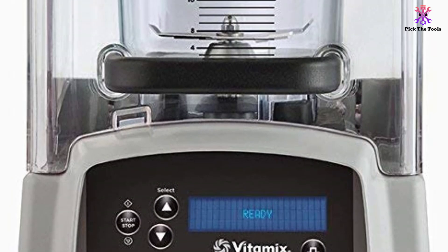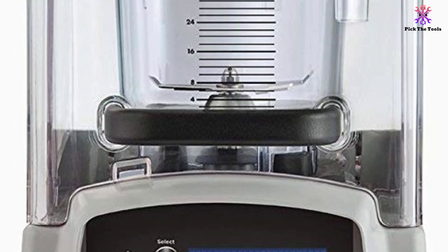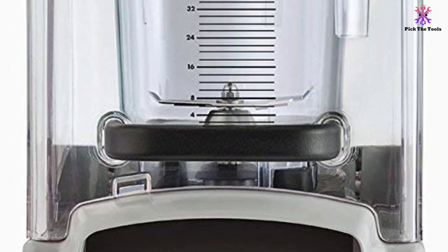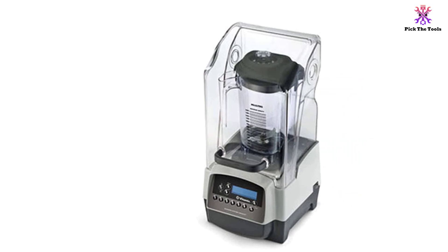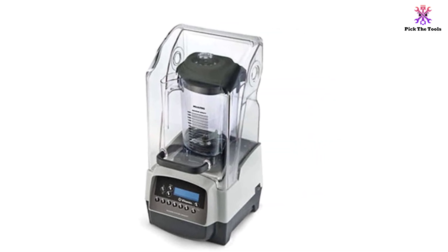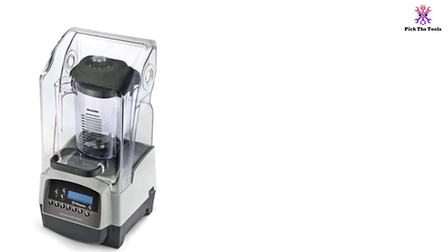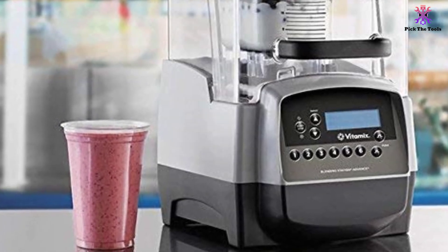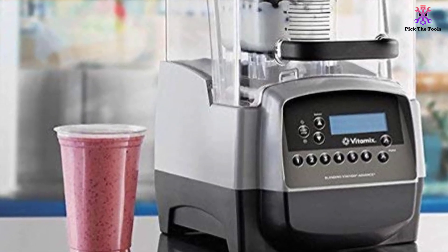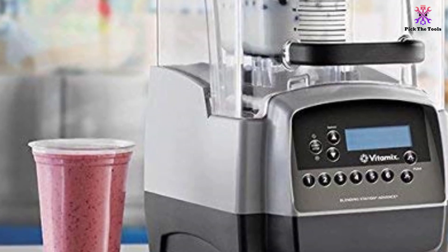The advanced jug and special blades work together to reduce blending time by up to 30%. The Vitamix Blending Station is a good choice for creating cocktails, frappes, and smoothies with the touch of a button, thanks to pre-programmed features. Each pre-programmed cycle blends your beverage to the perfect consistency without any extra help. Thanks to the auto-shut-off function, the machine stops when the beverage has reached the desired consistency. The intuitive LCD display shows how much time is left, the power input currently in use, and a total drinks count.